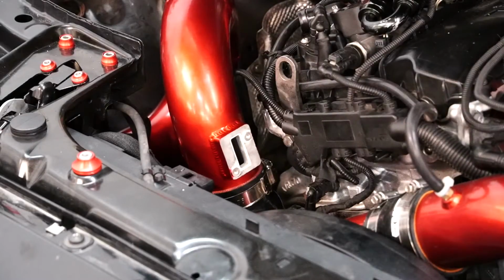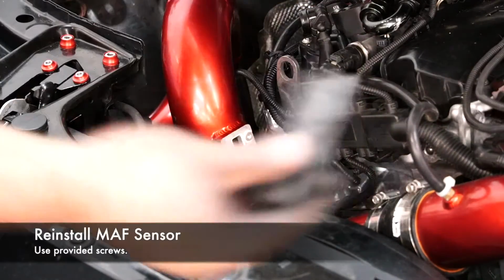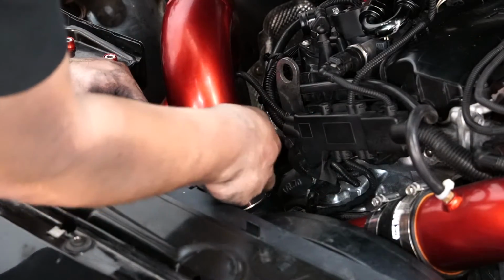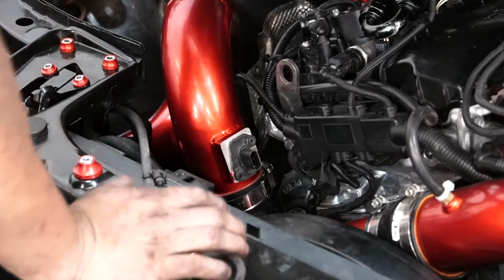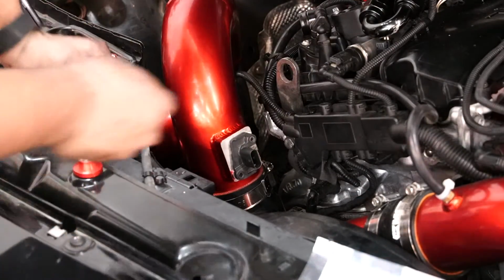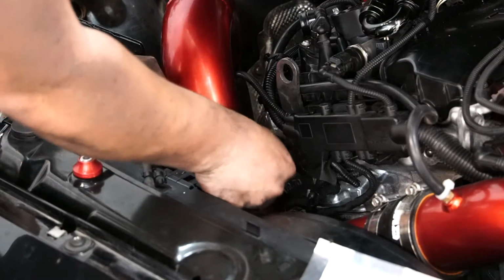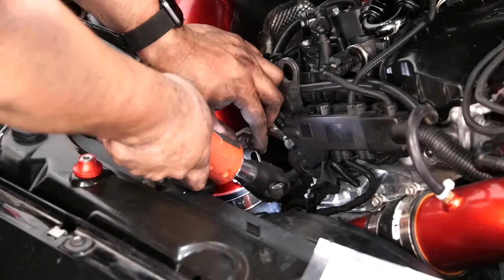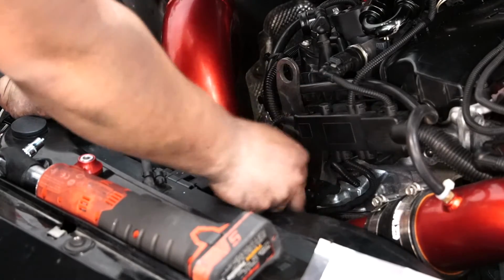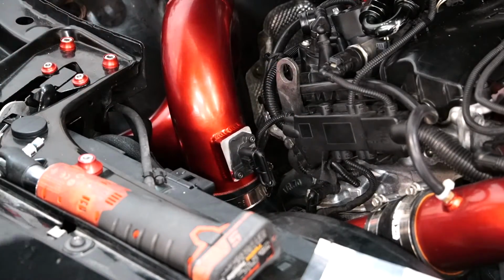Alright, that took way longer than expected, but the last thing I want to do is actually put the map sensor in. That's the sensor right here. Just put it in. The kit also provides some screws, and that's how you're going to connect your map sensor. So we'll take our connector, plug it in, and we're done.